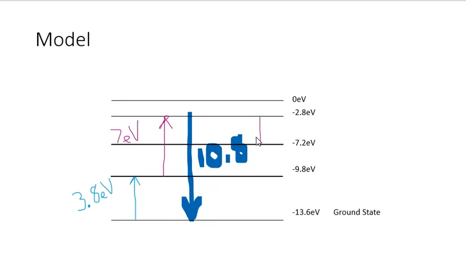It can drop off 1 to get to here, and then drop off another to get to there, and then it can drop off another to get to there. So this is another possibility. There's more than 2. But when it goes from negative 2.8 to negative 7.2, it must have lost energy. So it must have lost 4.4 electron volts here. And then as it goes from negative 7.2 to negative 9.8, it would get rid of another one, which is 2.6 electron volts.